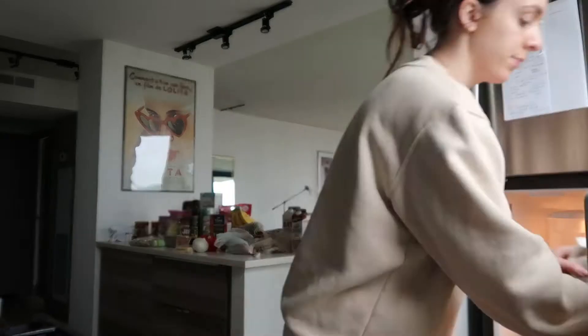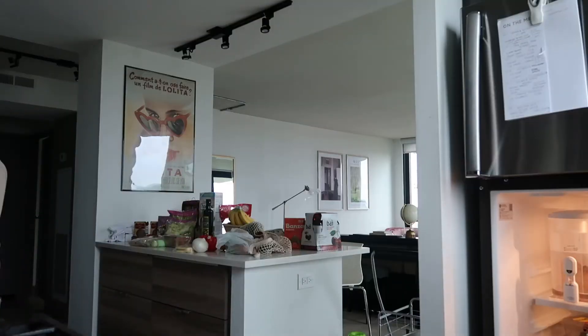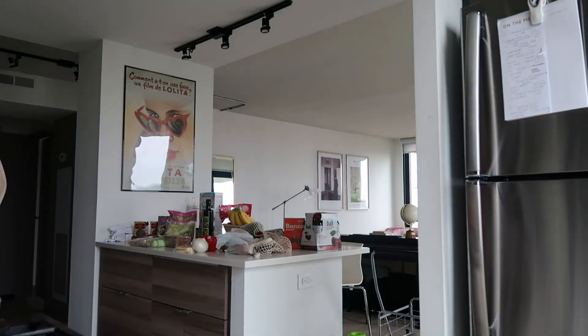Working from home has made me really happy, so I would be lying if I said going back to the office is an ideal situation for me. But I'm really just trying to stay positive, and I spent a lot of the day just trying to treat myself and be present in every moment.